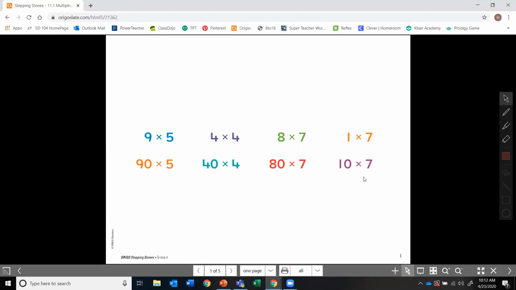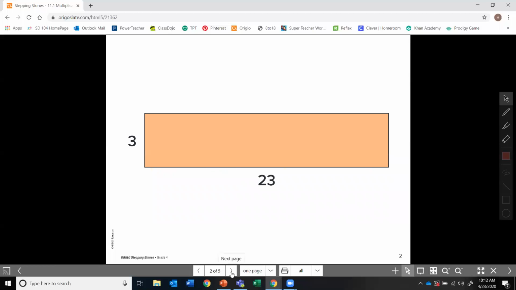Okay, if you said anything about times 10 or adding a 0 to the end of the first number, you are correct. So that's kind of the pattern we're working with. This is kind of the problem you're going to see. So we're going to have a 2-digit number and a 1-digit number. We're going to be multiplying those two numbers together. I'm going to be showing you 2 different strategies that you can use to solve these multiplication problems. Some of you already know one or both. Some of you are going to be introduced to something new today, but hopefully you catch on very quickly.